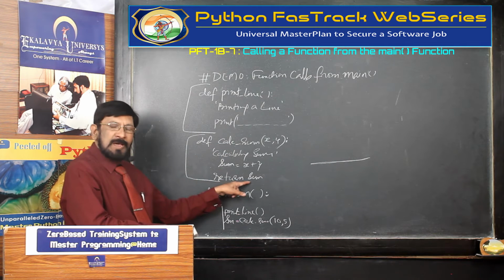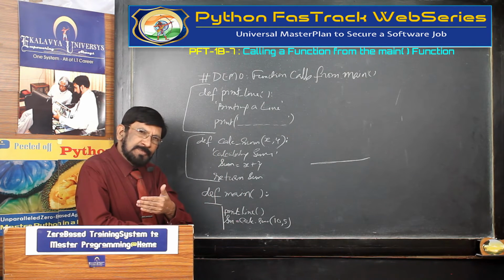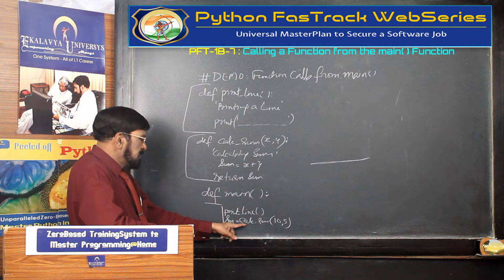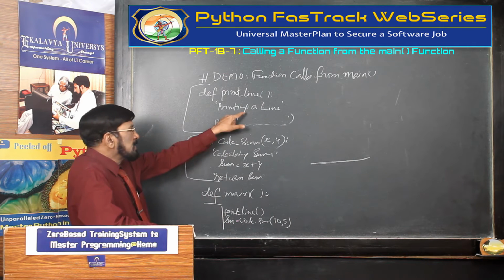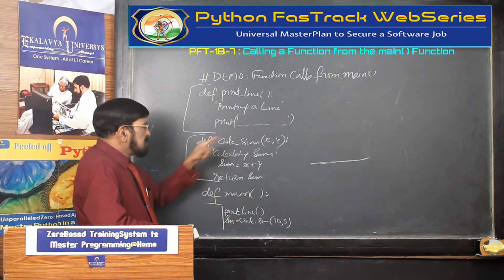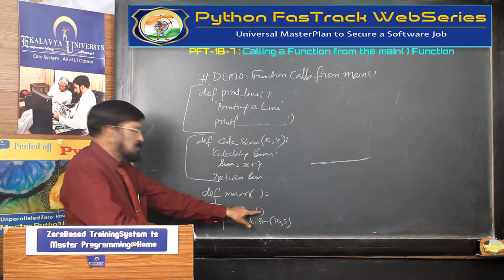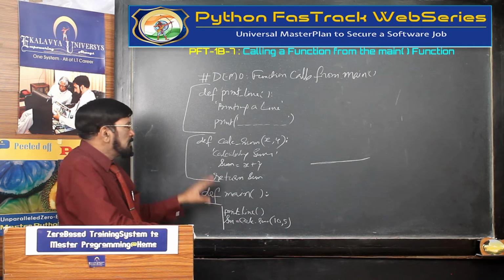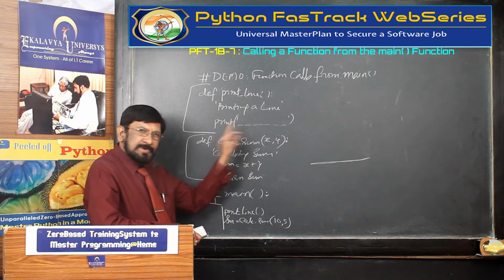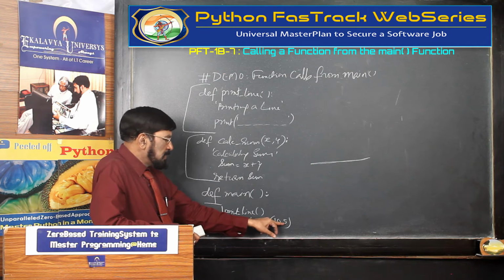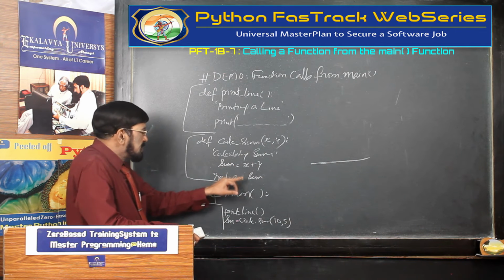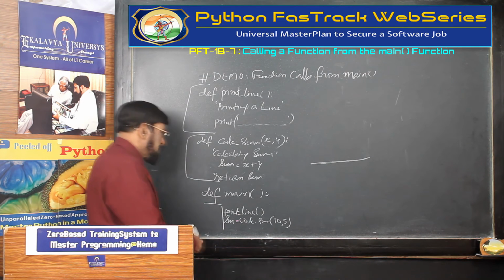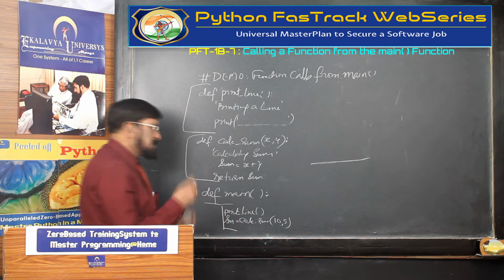It returns a value. When somebody gives something to you, you have to put it in a container. So this is receiving a value. That's why we are storing it. Print line is not taking anything, so we are not passing anything. It is not returning anything, so we didn't write any variable. Now you compare this one. This takes arguments, so we are passing actual arguments. This returns a value, so it is stored here. So this is the way. Okay, in main we made the function calls.